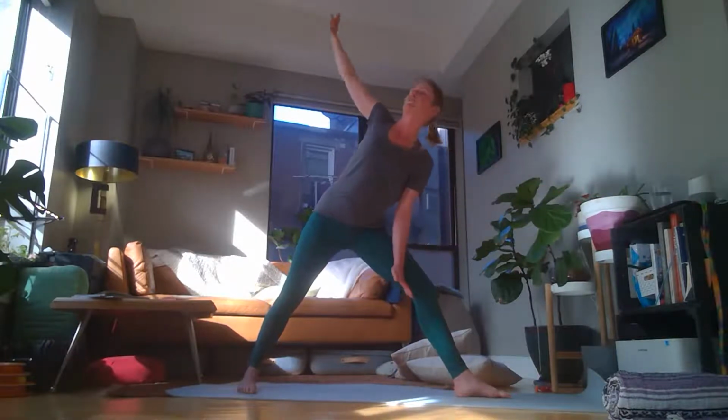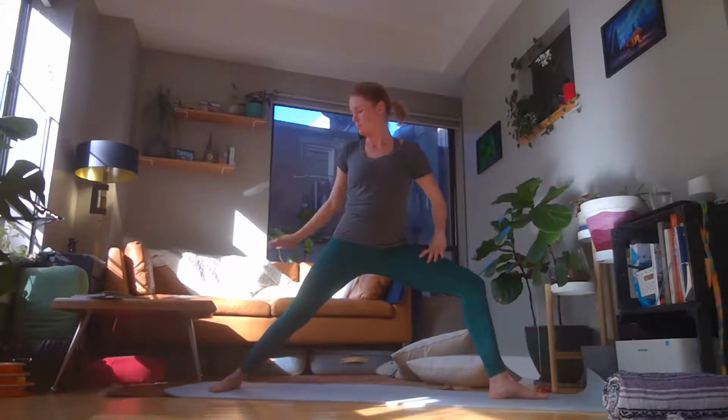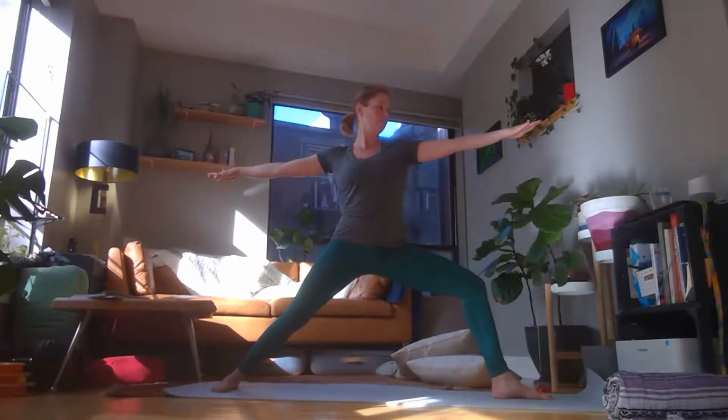Pull ourselves upright. We're going to bend into our front knee. It's our left knee. Maybe you creep the feet a little ways apart. Your back toe, your right toe is facing out. Left front toe is facing forward. Coming to your warrior two stance, okay? Chest, hips are open to the side, arms go wide. Gaze goes forward over the left fingertips.